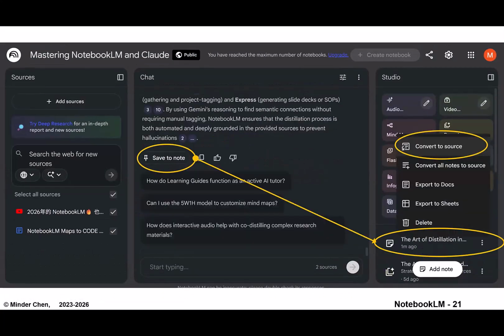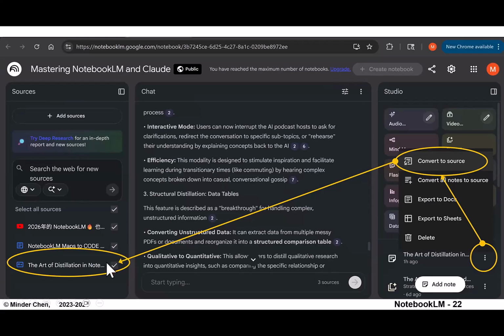This is saving to the node. And then the node can be converted from here, save here, converted to the source. It shows up here, and then you can use this source to produce another form of output. So it's almost like you can go through the loop multiple times and keep refining the knowledge or converting the knowledge, kind of a knowledge pipeline.